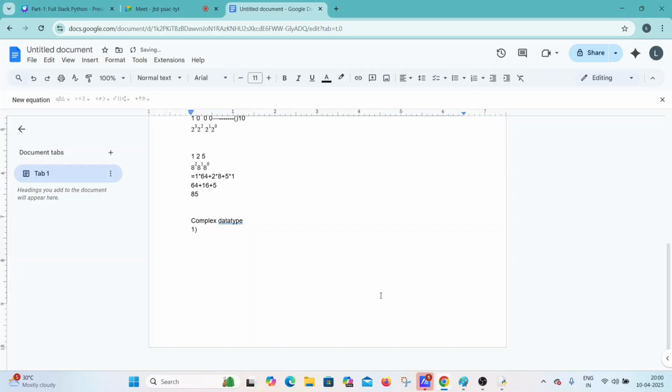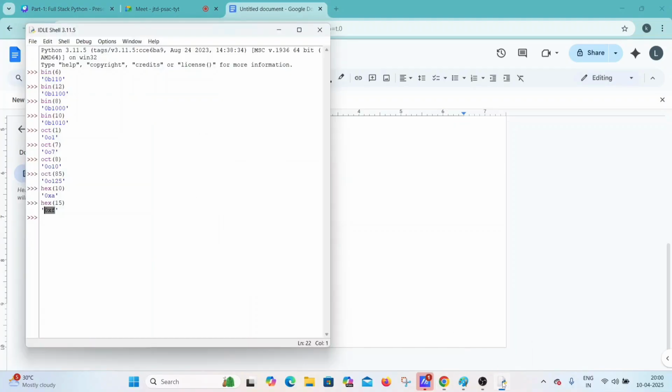One value is real and the other value is imaginary. If we take an example, c is equal to 1 plus 5j. In this, 1 is the real value and the value which has j is the imaginary value. In Python, we consider j as the imaginary value.